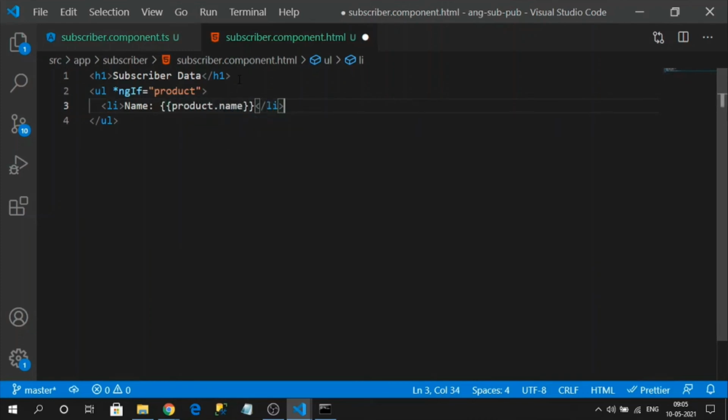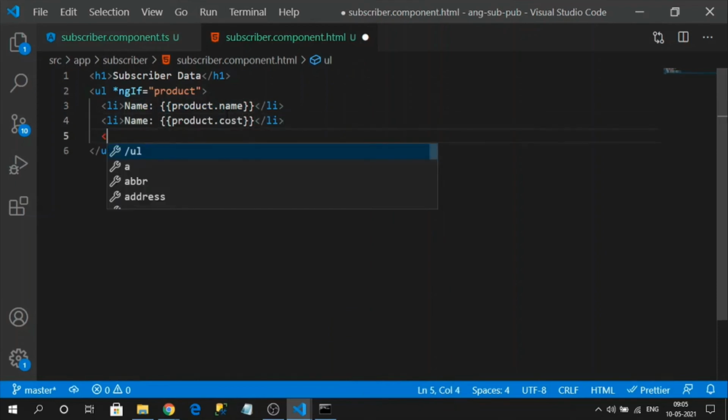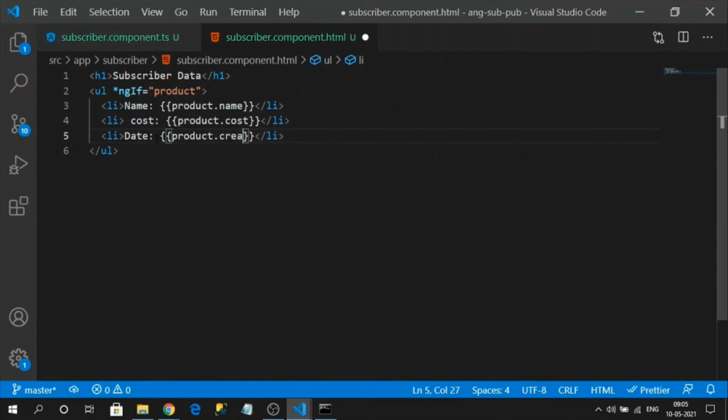Okay, so I'm going to get two more properties, right? Cost, date, cost. So these are all the properties I want to display. Right now, that's it.